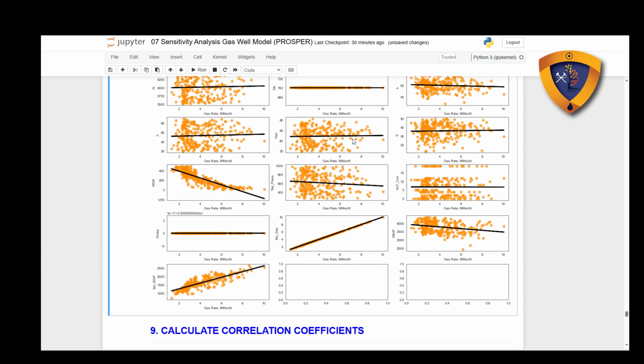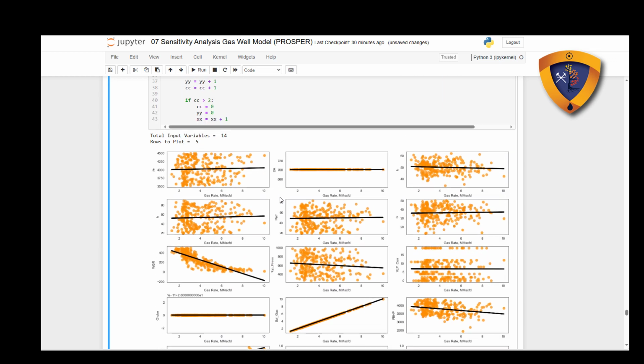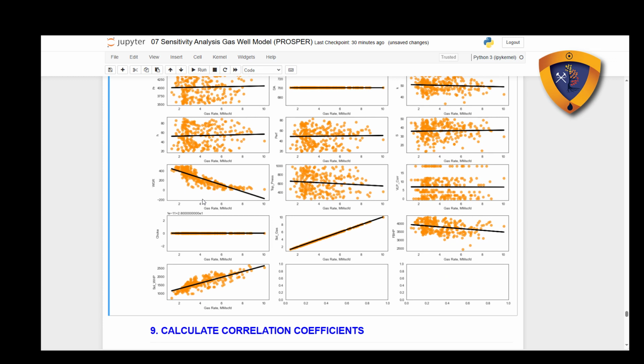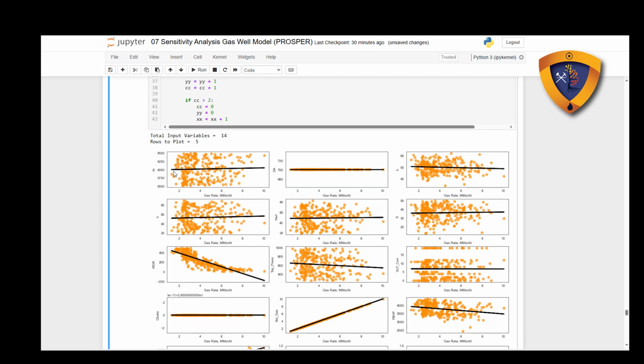So this is the real correlation plots, because here you don't have the no solutions, only solutions, and you can see the negative correlation for the water gas rate, a little bit positive for reservoir pressure.